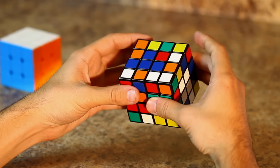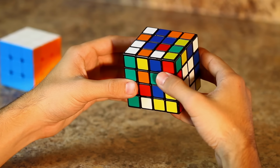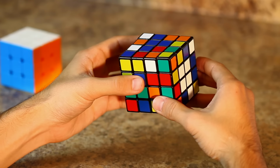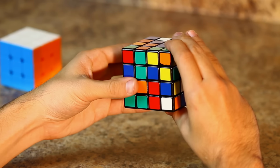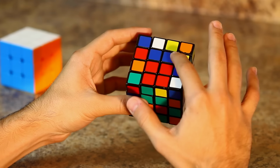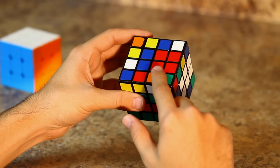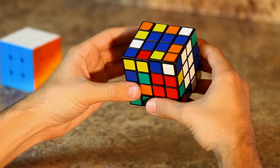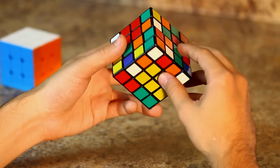Alright, so once again, as I've already showed you, when we have the three in the top, have it facing the top left direction, and then have this one that's left over also in the top left direction. If you wanted to have it both in the top right hand direction, you could do that as well. Just make sure they're in the same layer, or the same side, so that when you rotate it, they'll be horizontal next to each other. And then you'll rotate it out of the way, because we rotated the right side initially, so we're going to have to rotate it back.